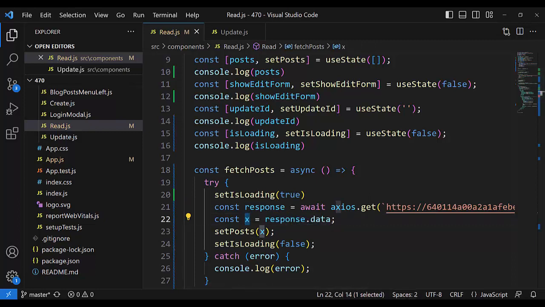We declare constant x, take response data, it is an array from the mock server, and we set that received array, we convert, mutate, we change the existing posts, what was an empty array, changed to a new value. All the time I spoke plural, posts, array.